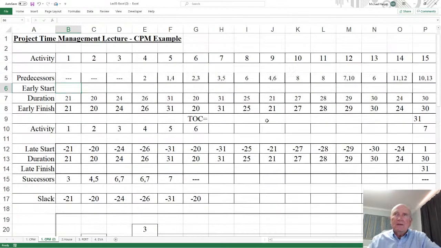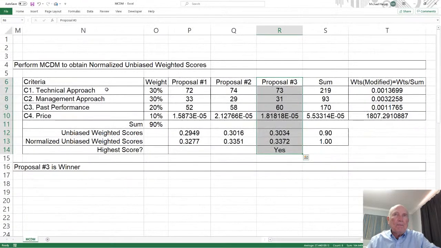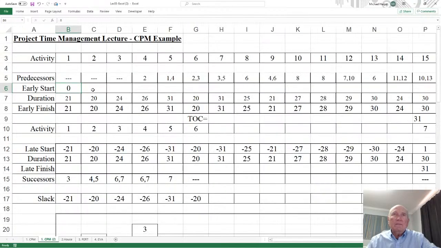Okay. And so you start with 3 here. These are 0, 0, 0. And there we go, 0, 0, okay. And then this is 2, so this is going to equal my second one. Here's my activity 2.